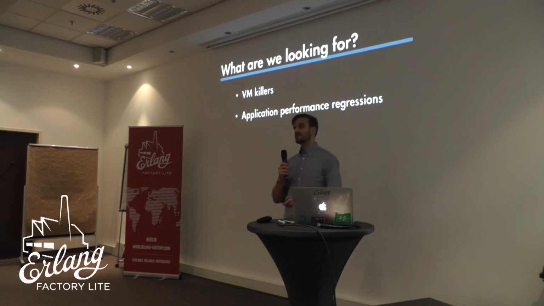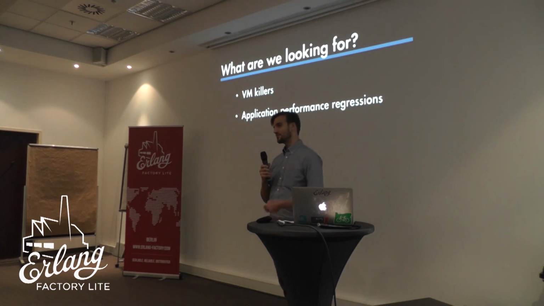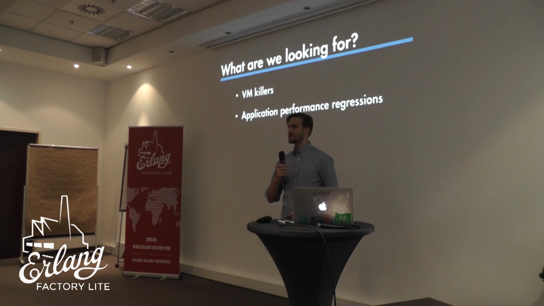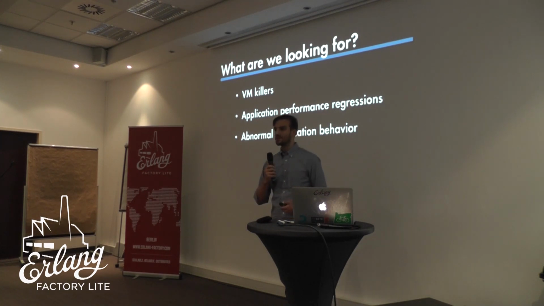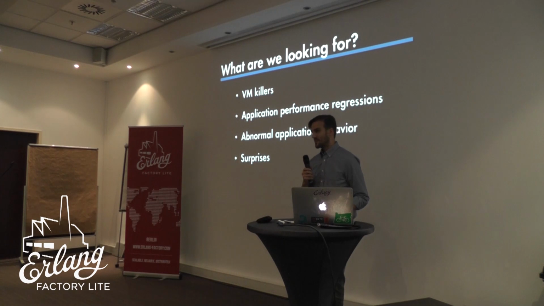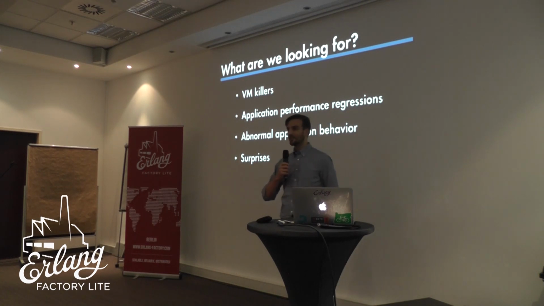Application performance regressions, so these are squarely in your domain. These are things where you've goofed, and your system has gotten too slow to actually service all the traffic that you're now sending it. Abnormal application behavior, so you might have perfect performance, but your application might be doing things that you didn't expect, or that are bad for the user. And it might not necessarily be enough to violate the contract that you have with your user, but it's not good behavior. And you also want to look out for surprises. So this is a sort of catch-all category, but surprises are bad. You want systematic, boring behavior in an important system. It should bore you to tears, and if it bores you to tears, it is doing its job.